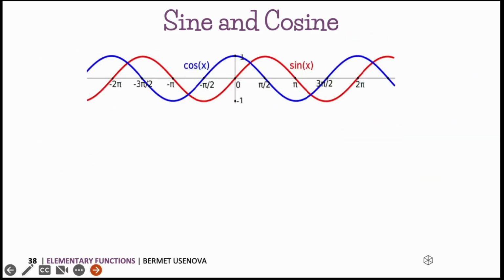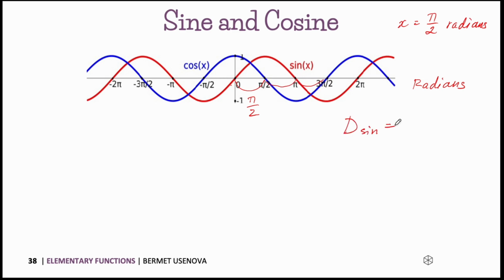If we put these two graphs together in one graph, you can see here that sine and cosine have the same shapes, and both graphs are shifted copies of each other. And you can see here, it's shifted by x equals half pi radians. So here on this line, these are radians. And if you look closely, sine and cosine are shifted by this amount, here, here, here. That's why the domain of both functions is the same and it's equal to the real numbers.